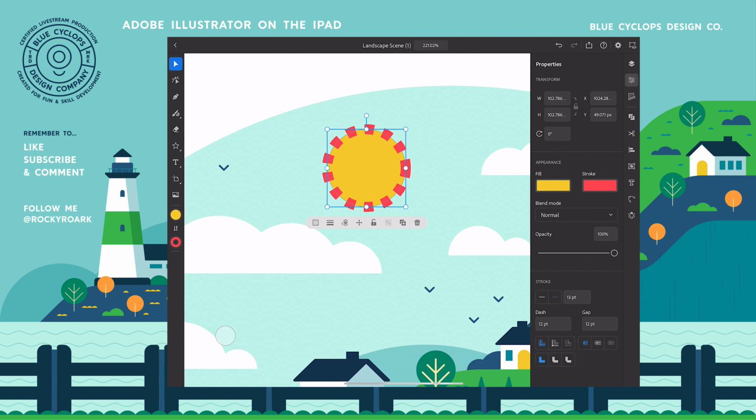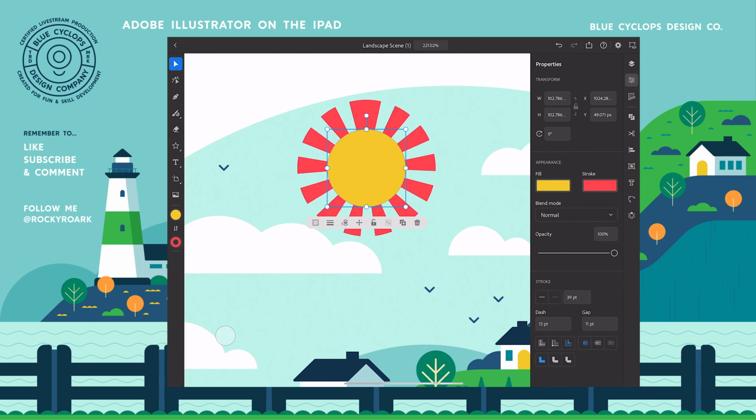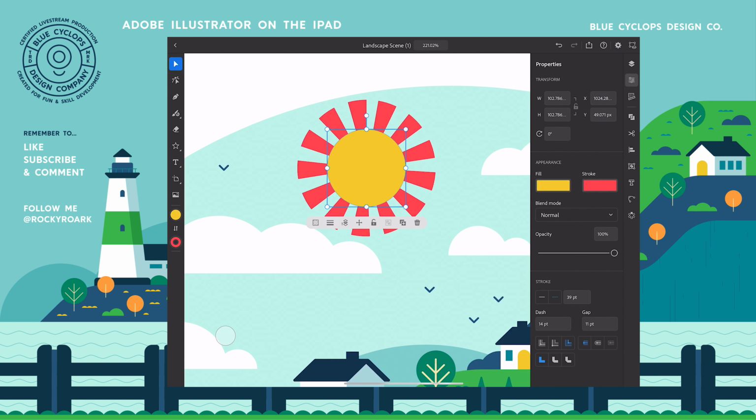So if we go here and we see in the bottom area where it says stroke, number one, we can see that we can control the size of the dash itself, and we can control the size of the gap itself there. But we can also change things like having it centered on the line like it is now. We can have it inside of the line, or we can have it on the outside of the line, which actually for this instance looks pretty good, because what it does is it makes it look like it is sun rays. So if we increase the stroke, isn't that cool? It actually looks pretty good.